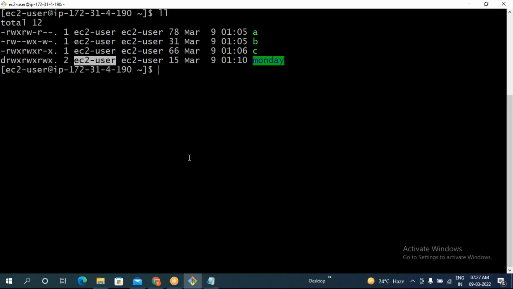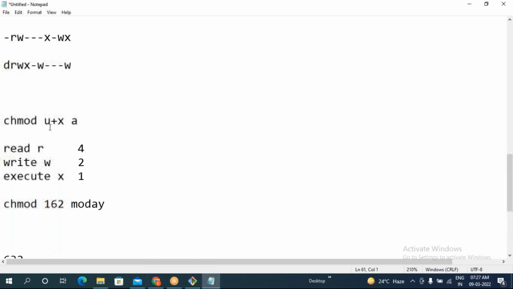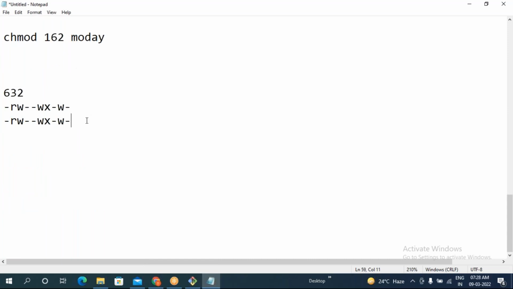To some other means, I know one user is there, right? Root user is there, right? Let me change to root user. How to change? I will tell you. To change the permissions, the command is chmod, right? chmod is a command used to change the permissions of a directory. Then how to change ownership of a directory? The command is chown. chown, changing ownership. This is the command.